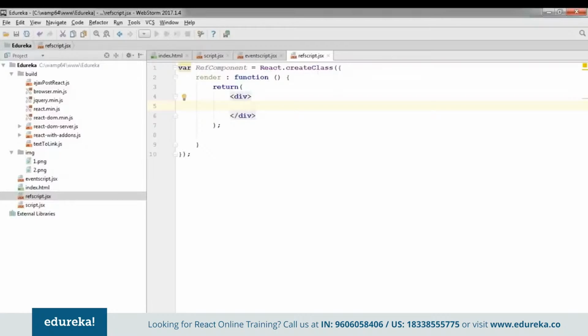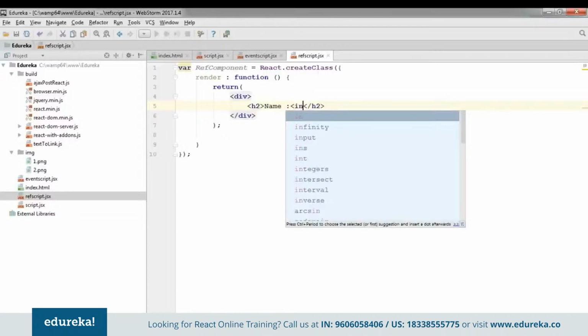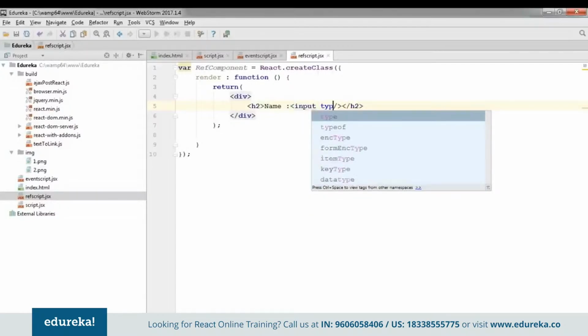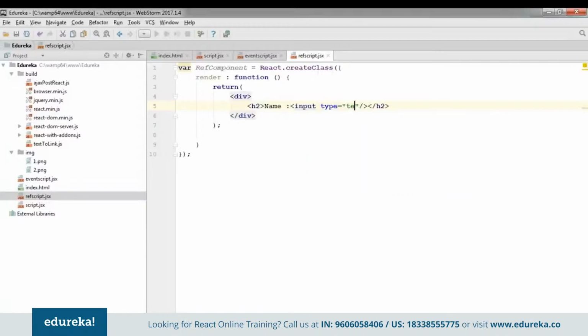First let me use one h2 tag here and say the name. Inside this I'll create one input element, its type will be text only, and next I'll create one button. Let me say click. That's it.